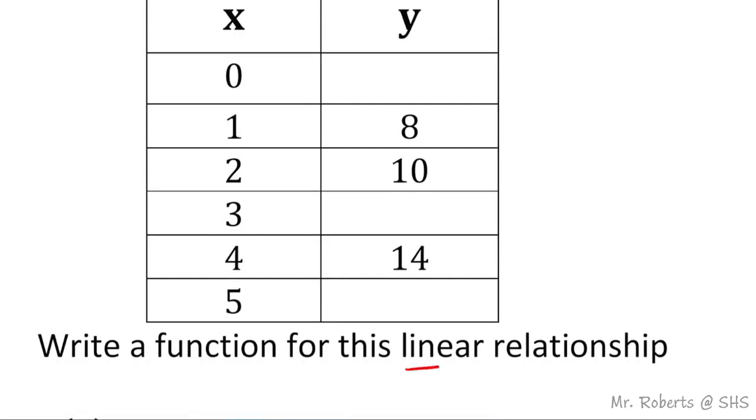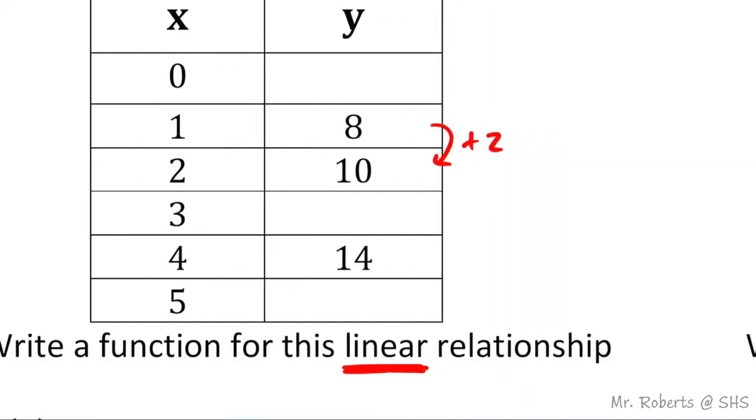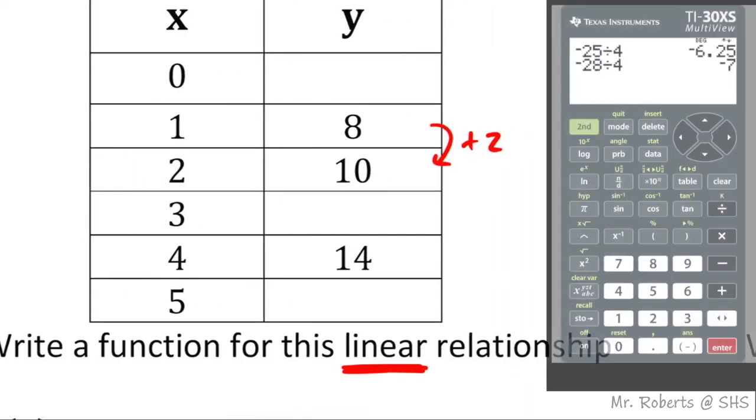So that's nice. I don't have to figure out if this is linear or exponential. This is linear. And because I know that it's linear, I can just look at two adjacent cells, and I can see I'm going from 8 to 10, which is adding 2. So the rule for this function is add 2. And if I wanted to fill in more values, a nice way to do that is just with the calculator, right?